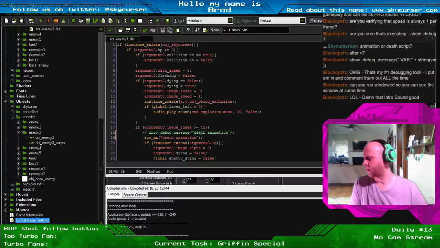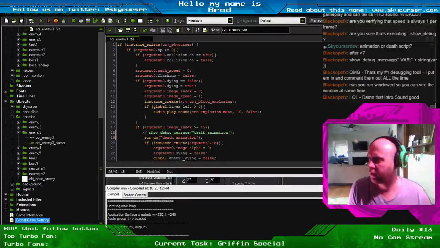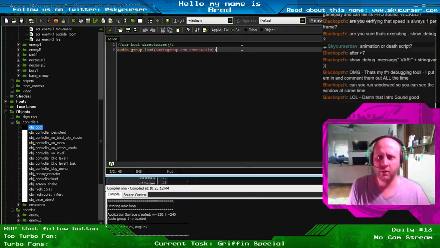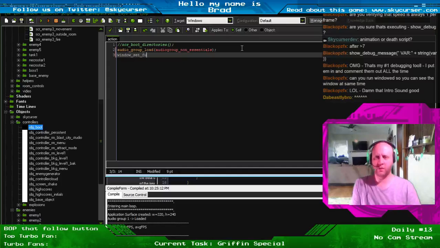Give me a second. I'm trying to get the exact syntax. I don't always go in and out of window full screen. I'm trying to get the specific method. Window get full screen, window set full screen. Window set full screen false. Okay. I'll just make sure that I don't go into window mode. I should have already fixed it with what I already added, but with the preference, I'm just going to add that back in here.